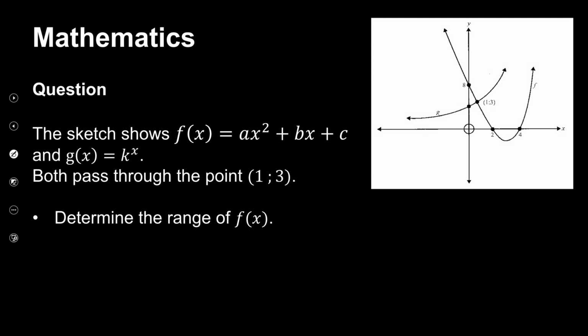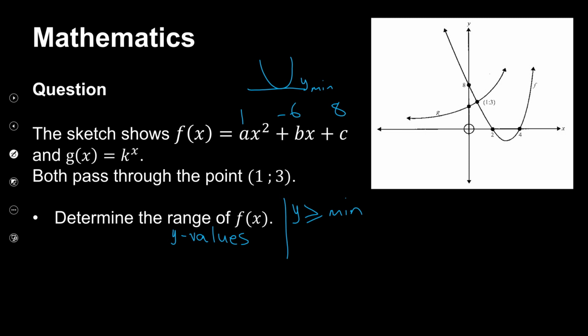And then you need to determine the range of f of x. Remember, the range of f of x will be the y values, right? The y values of this normally start, right? Because this is a happy face. Remember, this is 1, minus 6 and then 8. So this is a happy face, as you can see. This is normally the minimum value, right? Which is y minimum. So in simple terms, our range is always going to be y is greater than or equal to the minimum value at all times.